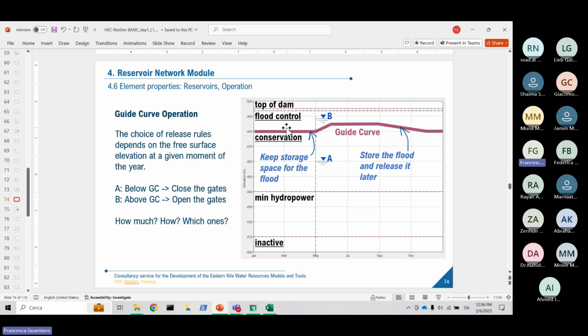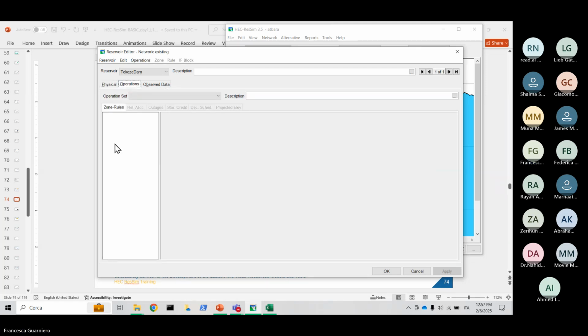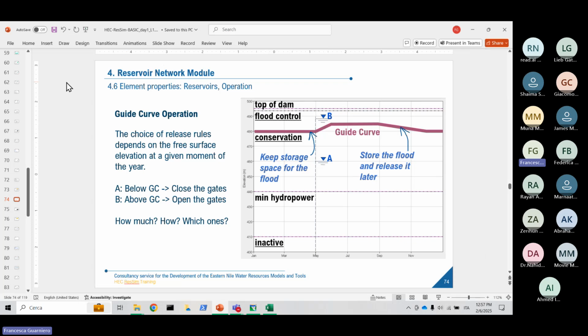In this plot here, you can see the pool level for each month of the year. There are three levels by default in the ResSim, which are the inactive zone, the conservation zone, and the top of dam. We just need to add them later.